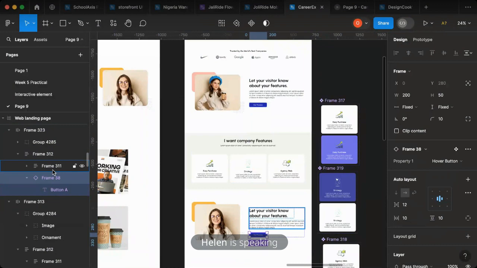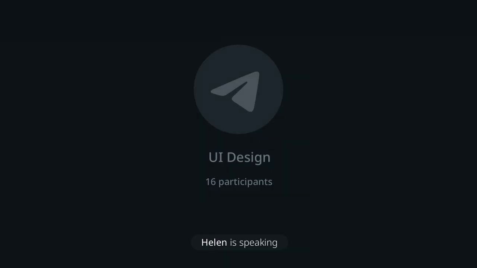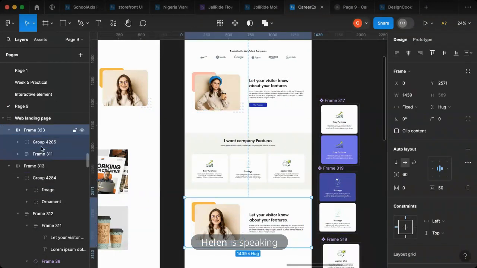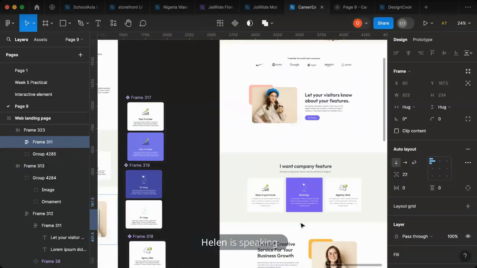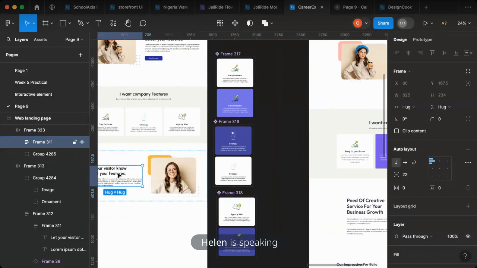We don't need this button, so I'm going to take this button out. I'm going to change this text here and this text here. So I'm going to click on this section, this is the image. I'm just going to drag this contents up and it has changed. And then I will come to this place and look at the write-up. So I'm going to implement it here.